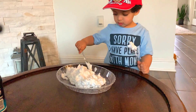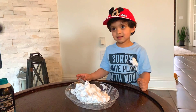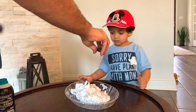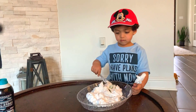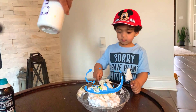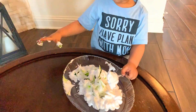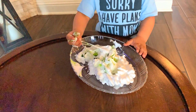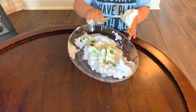How about we put some colors on that? Can you mix it? Let's see what color we get. What color are we getting Ryan? I can see green! Keep playing, keep playing — we'll wipe it later. I can see green color Ryan, that looks so good — it looks like melting marshmallows!